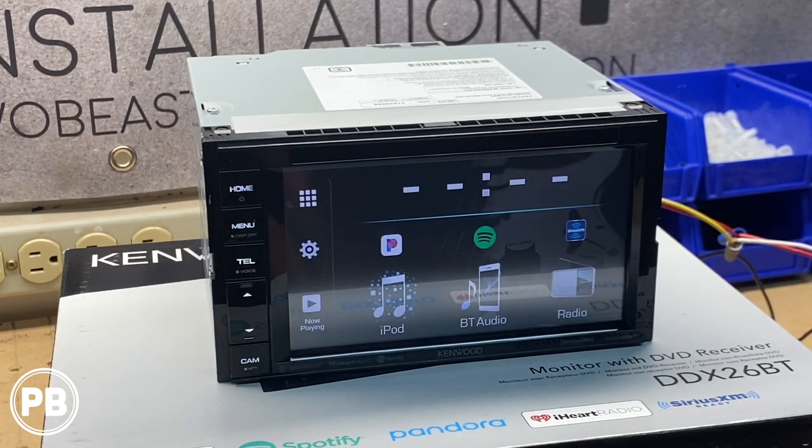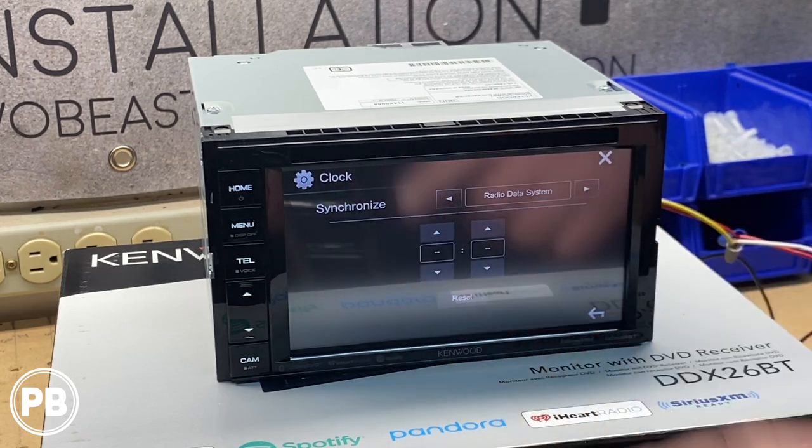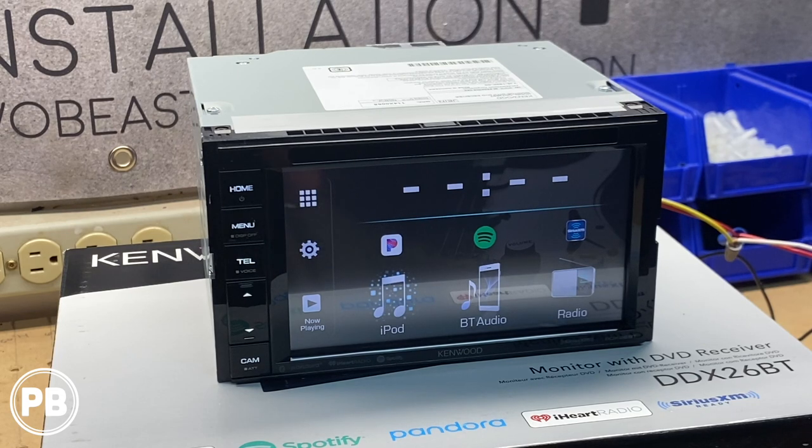Go ahead and hit finish. We haven't set up our clock here, but you obviously can. You can synchronize that clock and get that all set up. Now this is your main home screen here.